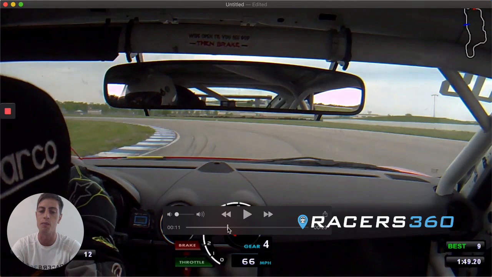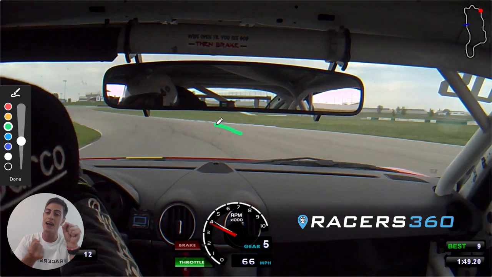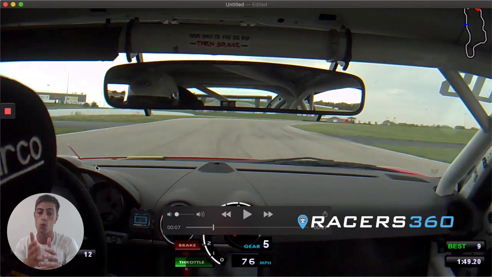So through this section here, what I'd like to see our driver do is bring in an earlier apex and get out, use all of the road out over here, and then I never want to see that wheel straight. Because yes, you have a little bit of time to hustle it somewhat back to the left. So I can use all of the road out over here and probably get back exactly to where our driver is right now and not sacrifice anything.